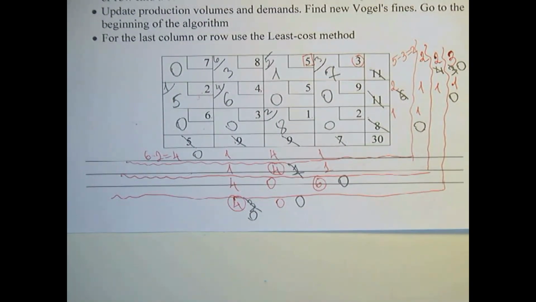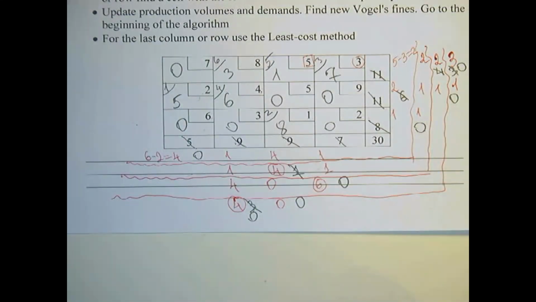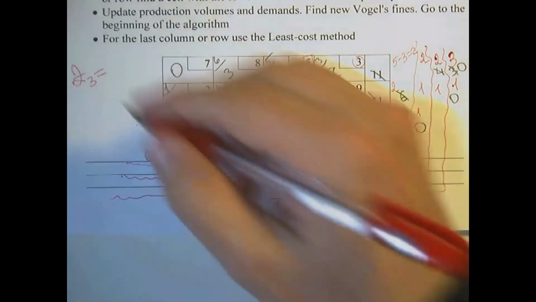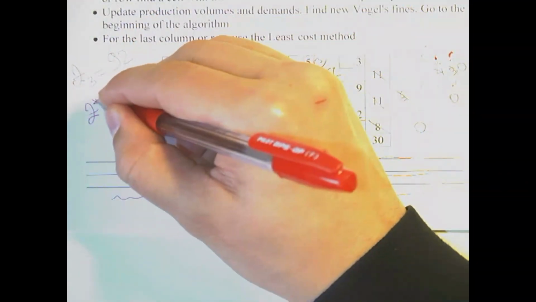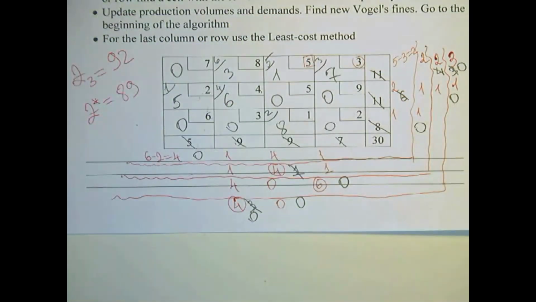And once again I may calculate the transportation cost for this case, and Z3 will once again be 92. And I remind you that the minimum possible transportation cost is 89. And we may say that all these 3 methods which we discussed today, northwest element, least cost method, and Vogel's approximation method, all of them are heuristic solutions.